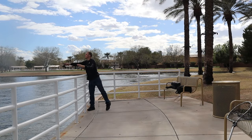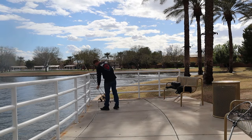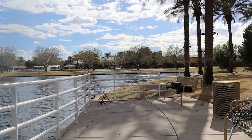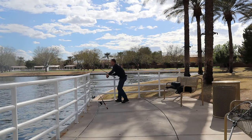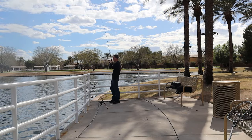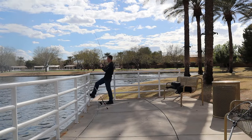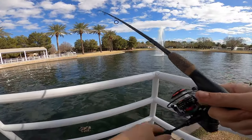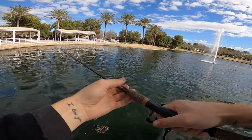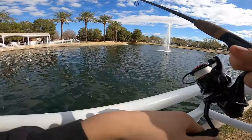here we go with the expensive bait, right where the cheap bait was at this entire time. And we'll see. 2,000 years later. Oh my God. Oh my God. Fish on, guys. Cheap bait. Yeah, this is the cheap. He was just sitting there with it. You see that? He wasn't running or nothing. Clicker was on and he was literally just sitting there holding it in his mouth. Jeez. As soon as we switched locations, the cheap bait got it. So I don't know yet, but it took a lot longer for the cheap bait to get hit than it did the expensive bait.